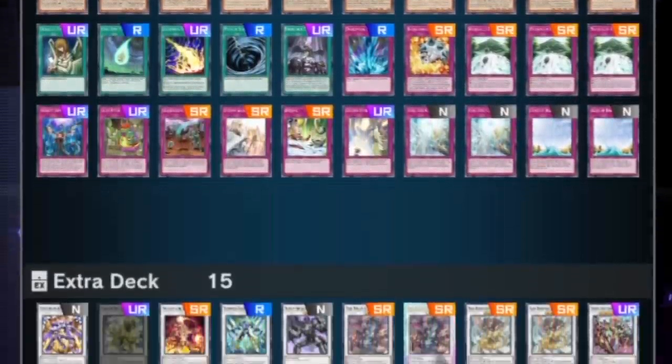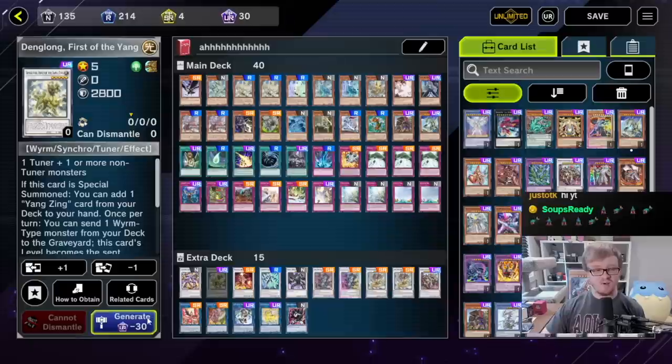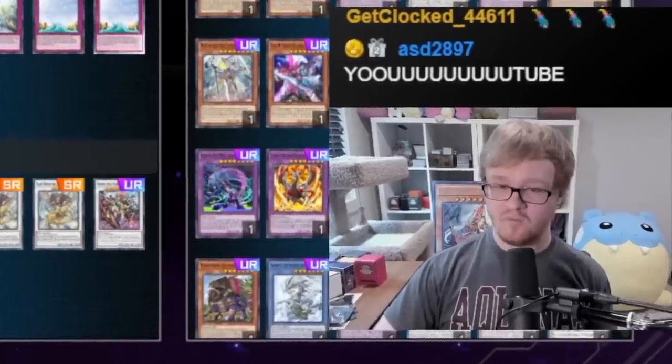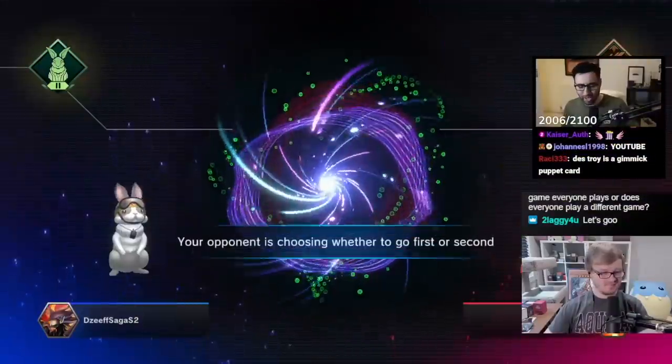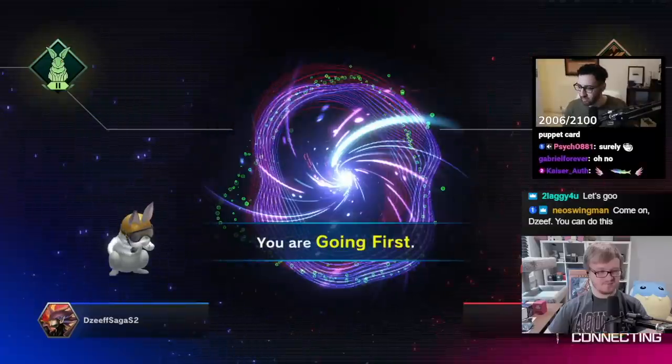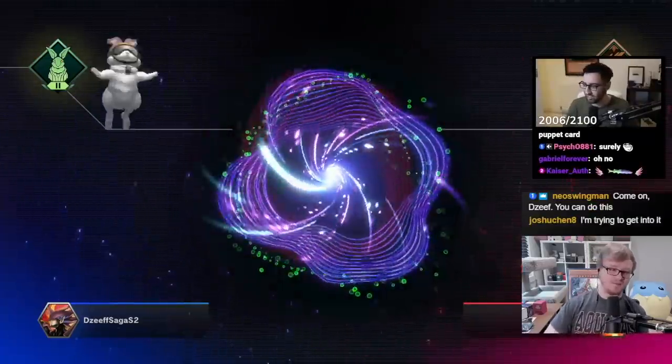I think we have a lot of cool plays, a lot of cool combos. I'm going to craft Denglong because that card is crazy good, and hopefully we can get a win this week. Go second, I'm pretty sure. Okay. I kind of need that card advantage. My deck is a bit of a mess, so... Fair enough. I feel like it's going to be a slow one.